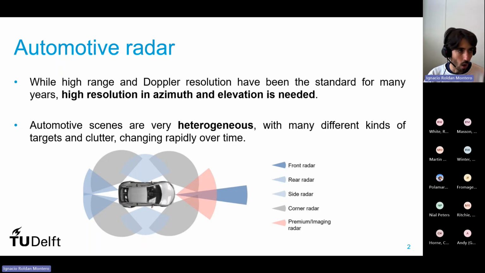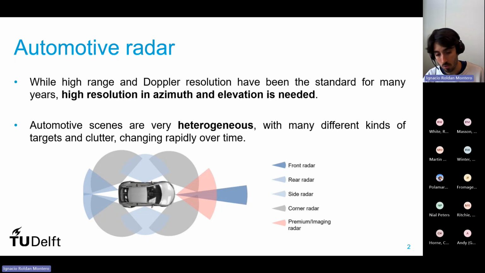One of the characteristics of automotive scenes is that they are very heterogeneous, and we have very different kinds of targets that we want to detect. We want to detect pedestrians, but we also want to detect cars, buildings, and road infrastructure. And they change rapidly over time.